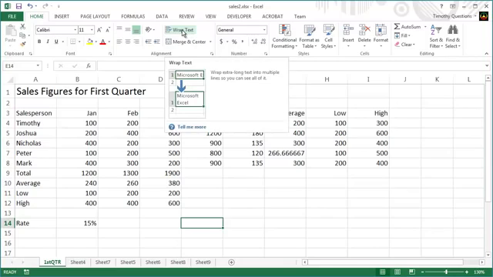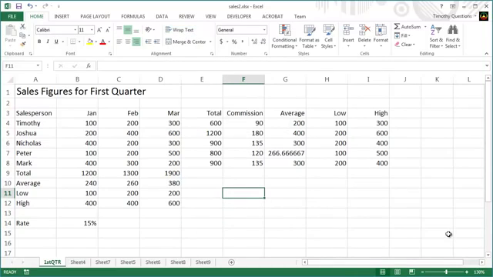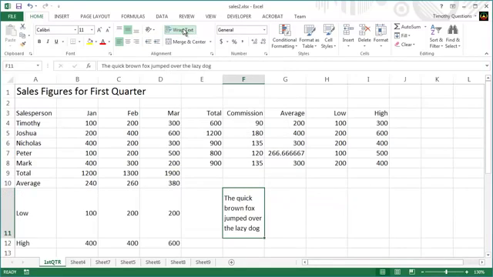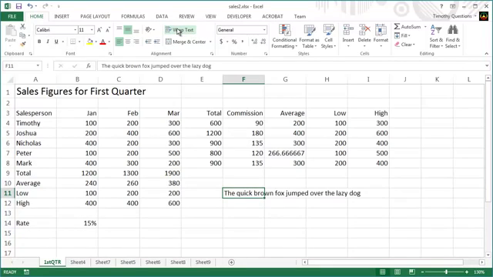You also have an option here for wrap text. If I have a cell that has a lot of information in it, I'm going to go ahead and type some information into this cell. So now I've got a lot of information in that cell. I'm actually going to left align it here so we can see it. If I select wrap text, it's going to wrap that text so it all fits into a single cell, and it's going to change the height of that cell. If I click wrap text again, it returns to normal so that the text is now just spilling over into the next cells.